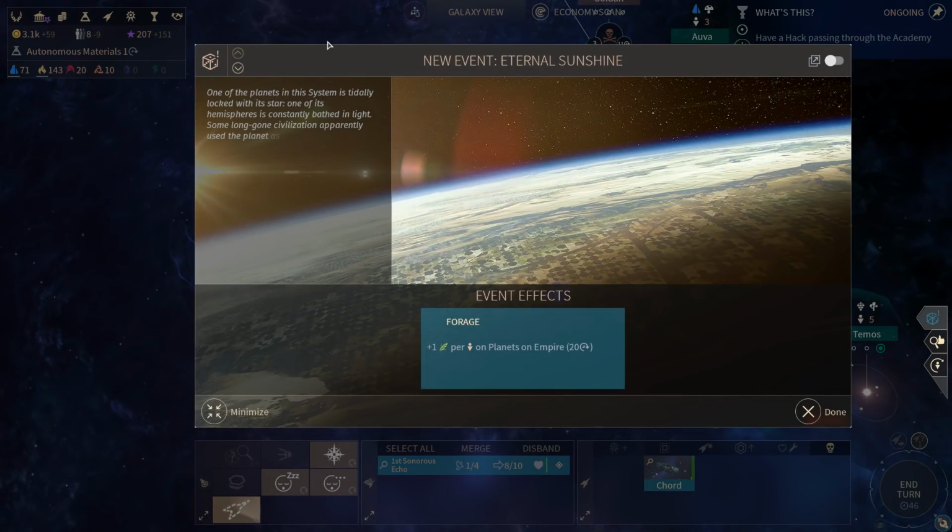One of the planets in this system is tidally locked with its star. One of its hemispheres is constantly bathed in light. Some long-gone civilization apparently used the planet as an enormous farm. Now lush jungle grows over neat, barely recognizable rows of food crops.